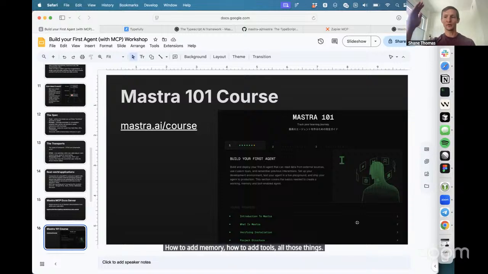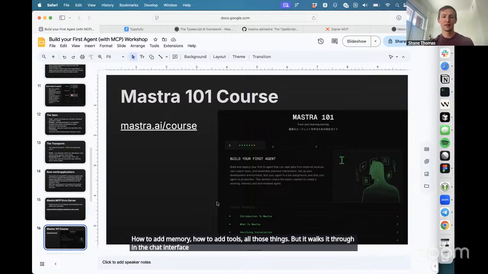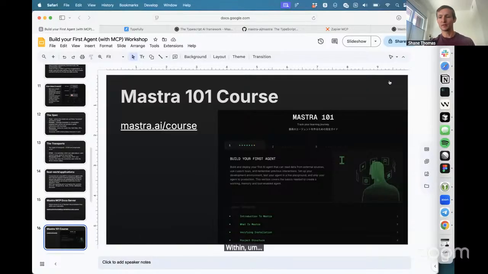It walks you through in the chat interface, so it's very interactive. So there's a lot of different use cases for how you could actually use these different MCP servers.